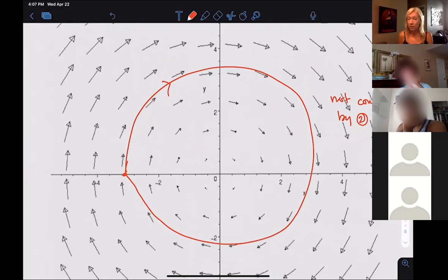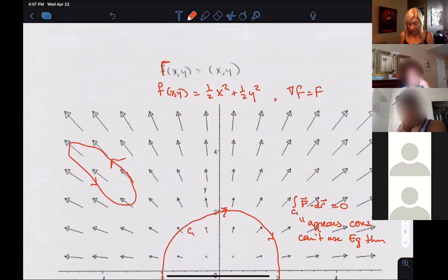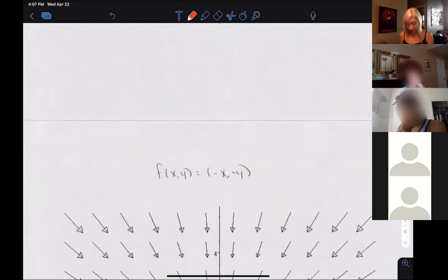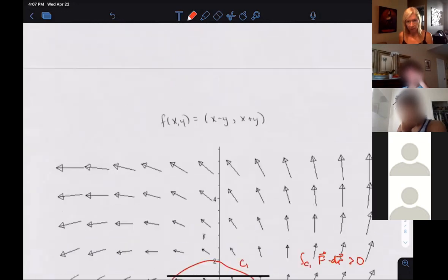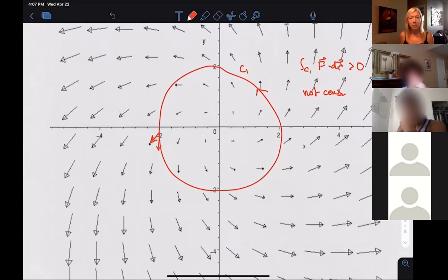Good, that's exactly right. The ones that aren't conservative have some spiraling in it, have some rotating. And what we did was we put a curve right around where that rotation was, a closed circle, and that was going to pick up some positive values for dot products all the way around. Here we put a circle around where it's spiraling, we pick up positive dot product. Here there was no spiraling. Here there's some spiraling, so we're able to pick up some positive dot product. That's actually kind of the key. We'll find out in 13.5 that there's a huge connection between conservativeness and whether there's rotation or not.